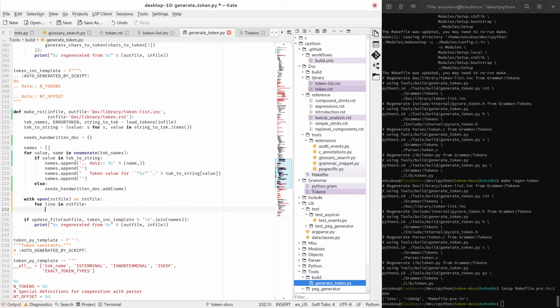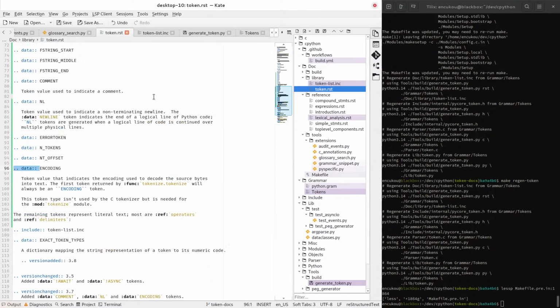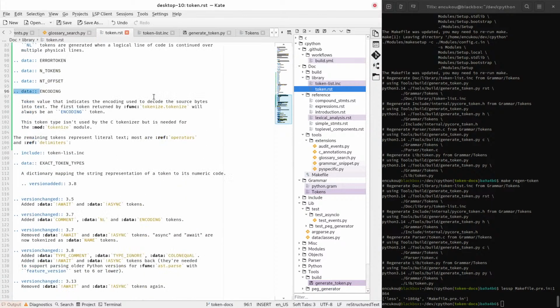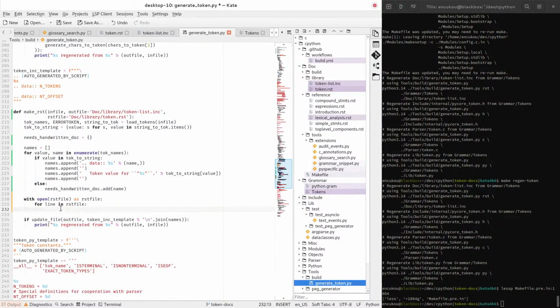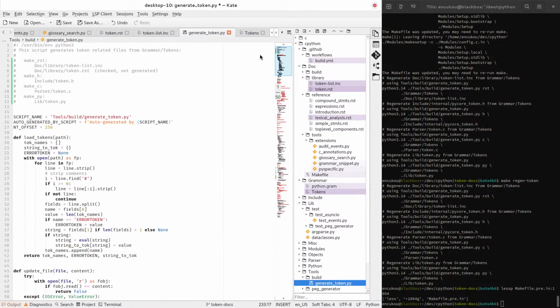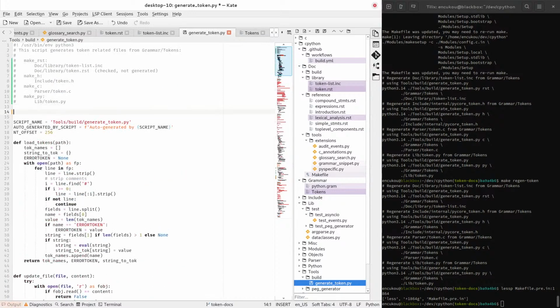We go through each line, and if the line starts with data, that's a token definition. Maybe we should use a regular expression here. This doesn't use re yet.